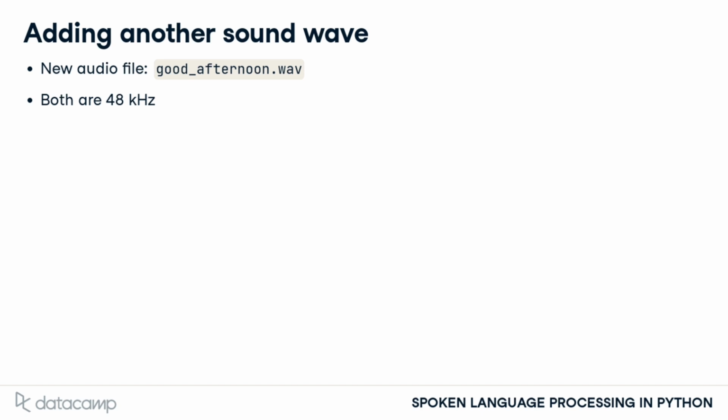You'll see in future lessons, having your audio files at the same frame rate and ensuring the same data transformations are made on each of them is important. This is because if they're different, we've got the potential for data mismatches, which will prevent us from further processing. In the previous lesson, we used the frame rate to calculate the timestamps of where each piece of audio information appears. Behind the scenes, we've done the same calculations with the Good Afternoon audio file as the Good Morning file. Now we've got both sound wave arrays and timestamps ready, we can plot them.